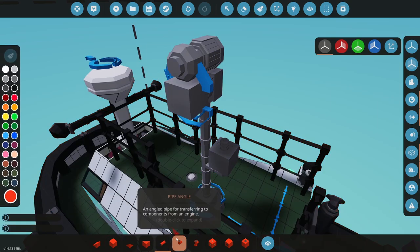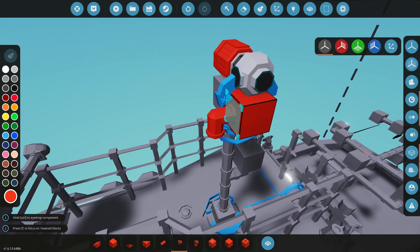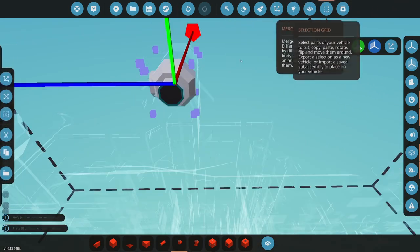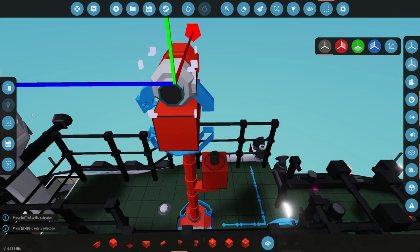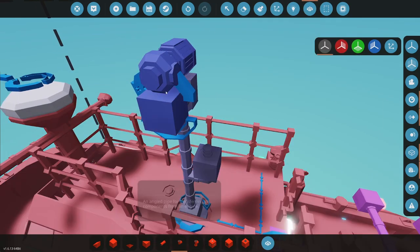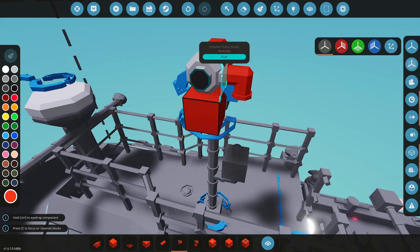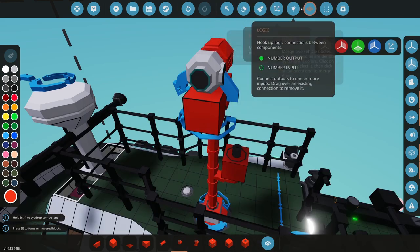All right, so this is going to be the fluid in. Yep. Okay, so that's fluid in. Actually, I had it the way I wanted it, I think. I most certainly did. All right, and then this is fluid out. Fluid in. Nope, what am I doing? Yeah, it has to be the way it was.